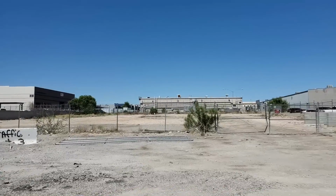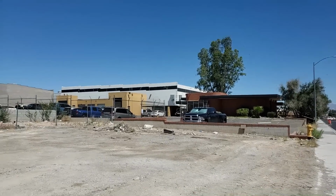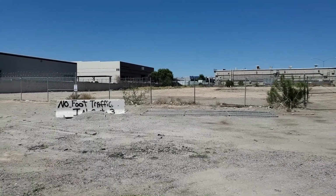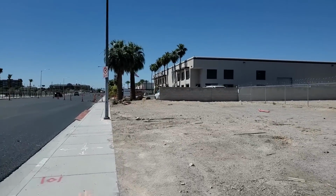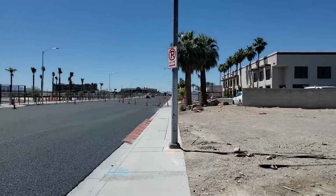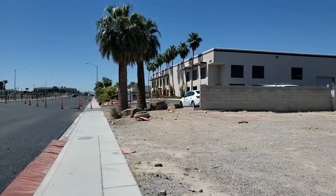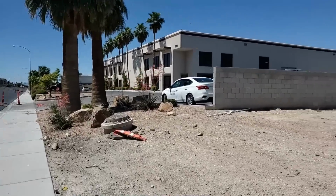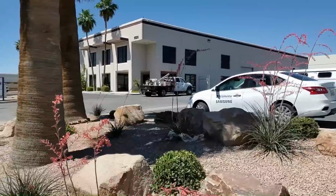Alright, so this is another one of the lots I'm talking about. There's that Marnell building, that old brick building. This used to have a lot of cinder block and bricks, and they cleaned all that out. And then this building over here, this is the one where, when I do the drone footage from the field, I park in that parking lot and that's where I take off from. This is also where some of the Raiders have some kind of office.